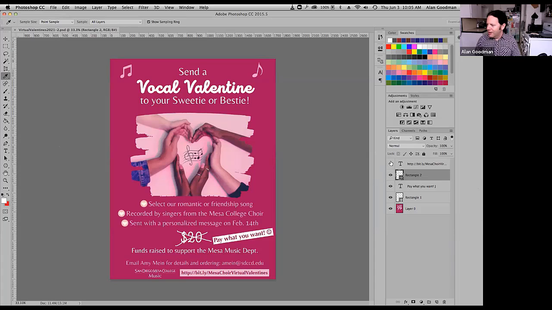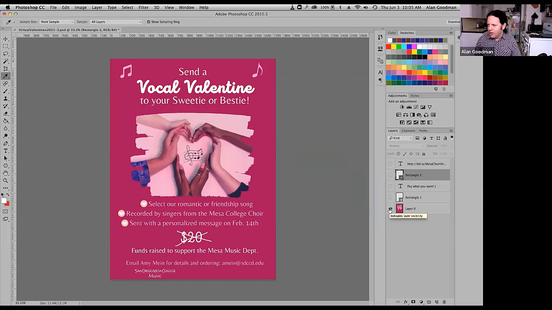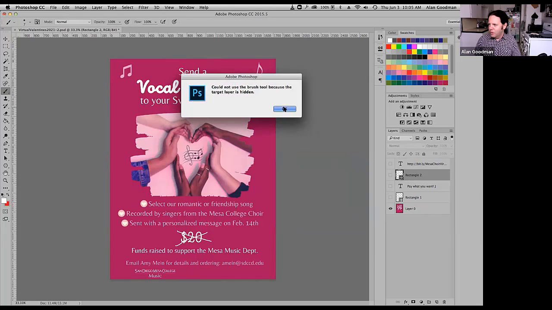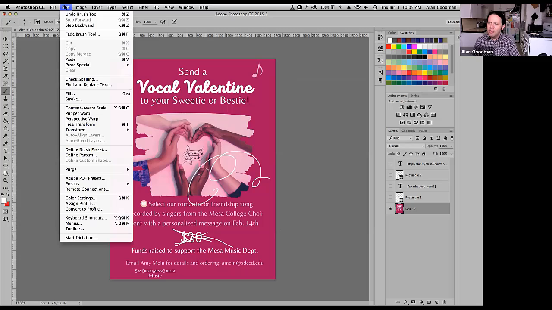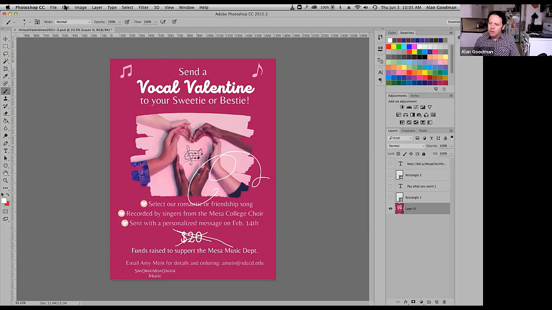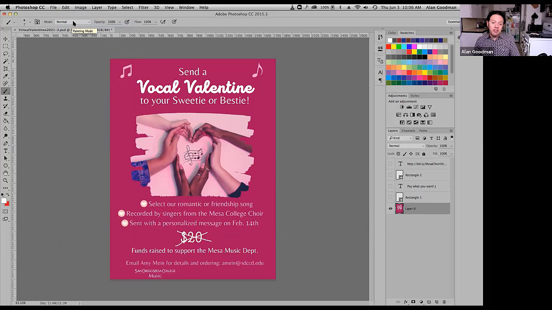So what I've got here is, our choir director sent me a poster, and she had put $20 there and I didn't like it. So I took the pen tool and I'll pick a color, and I just wrote on it, and I said, I don't want it to be $20. Anything you can do, you can always step backward, and you can set it up. I think the default is about 50, so you can undo about 50 times.